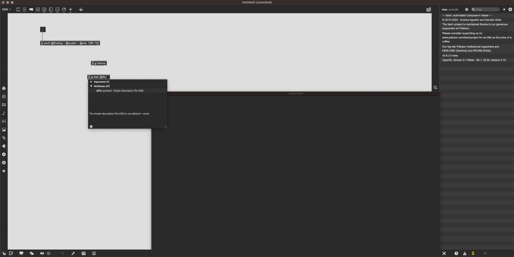We are going to call it hash sphere GXS, and we are going to give it type float32 to be able to handle floating numbers in 32 bits.